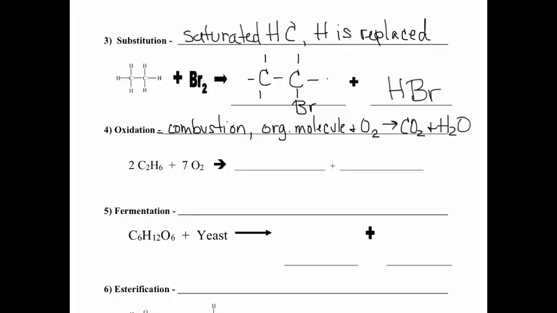So here we have an organic molecule that happens to be ethane and oxygen, and what we're going to end up making is CO2 and water every time. So the thing you're going to be looking for is oxygen. It's the only reaction you need to know where it involves oxygen, and the products are always CO2 and water. If you're bothered that this isn't balanced, this would actually be 4 and this would be 6.